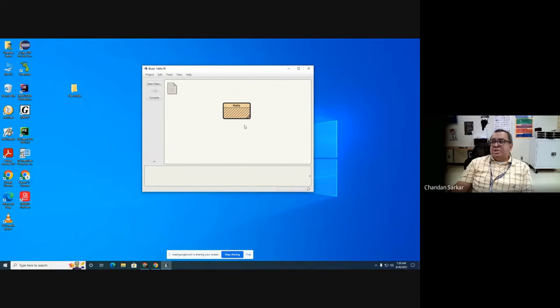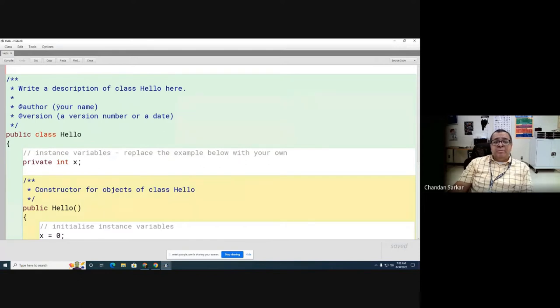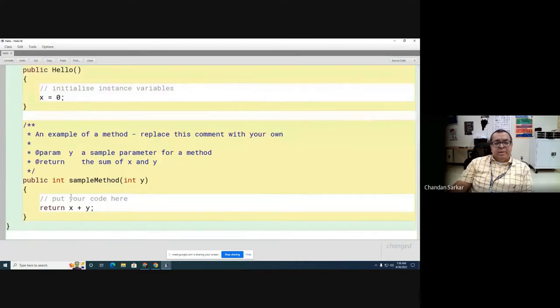You see these little slashy bars? These slashy bars basically mean that I have not compiled my program yet. We'll talk on Wednesday about what that means. Right now, though, we're just going to open up this puppy right here by double-clicking on it. And I'm going to ask you to put your name and today's date in here for documentation purposes. That way, if you ever look at this program later, you'll know who wrote it and also when it was written.